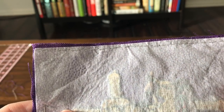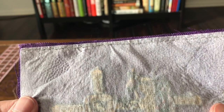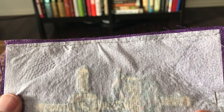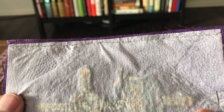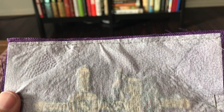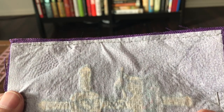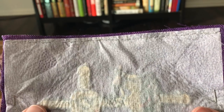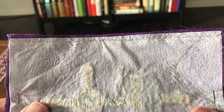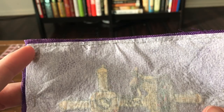Okay, I had to stop the video because I had gotten a knot in the thread and had to unknot it. So, as you can see, I went ahead and finished the side the whole way across. And for me, it's not perfectly straight across. It's not going to be because it's hand-stitched. Usually when things are hand-stitched, it's not always perfectly across, and that's fine with me because it gives it uniqueness. But as you can see, I went the whole way across, and then I tied it off.